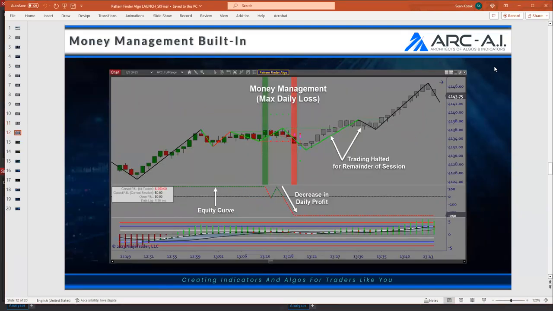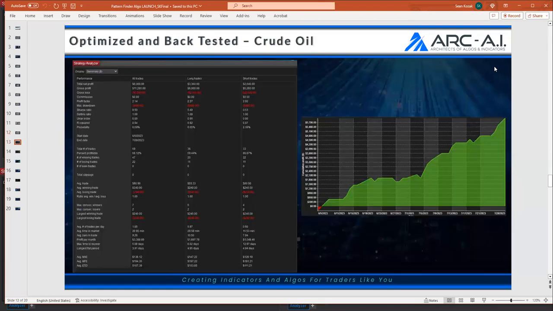As you know, every algo has money management. For those of you that are new in here, this may or may not be something you're aware of. A lot of you are already aware that it has money management built into the system, right? And we have the pop-ups and we basically tell you to shut the algo off, et cetera. But for those of you that don't know, we have the ability to block trades based off money management and risk management. So every one of our systems has the ability to turn your strategies off when you've reached goals for profit and loss.